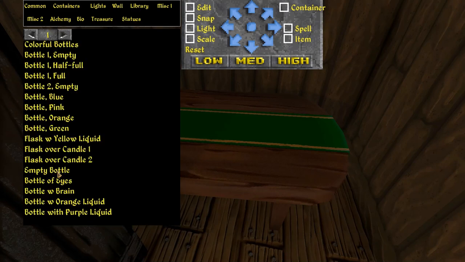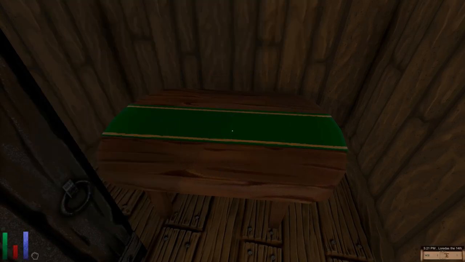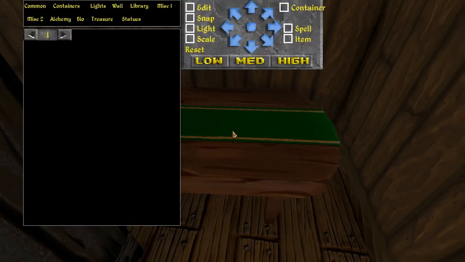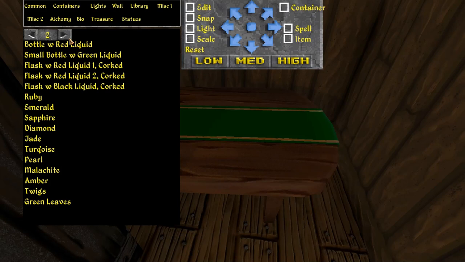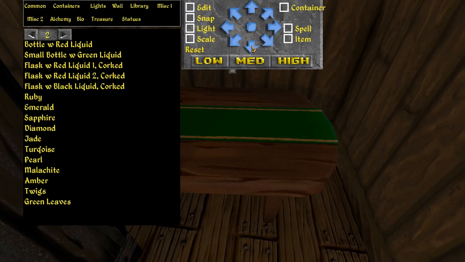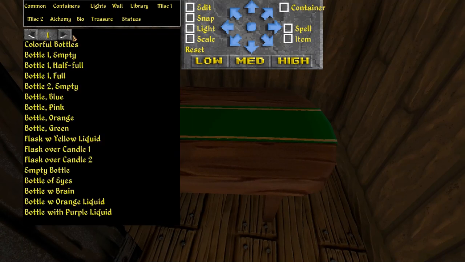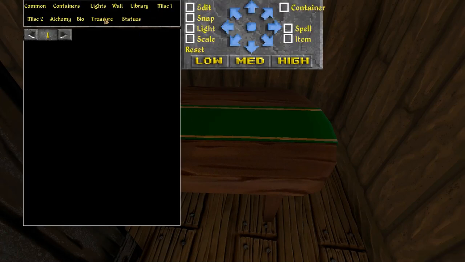So, alchemy. I guess this could be an alchemy table. We could put some alchemy stuff on. This bottle isn't very interesting. Flask with yellow liquid. There's a lot of stuff. Diamonds. We could put some jewels on here. This diamond doesn't look very good, though. Alchemy. What else is there? Amber. I think I prefer the treasure.